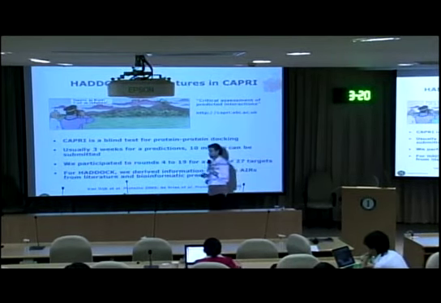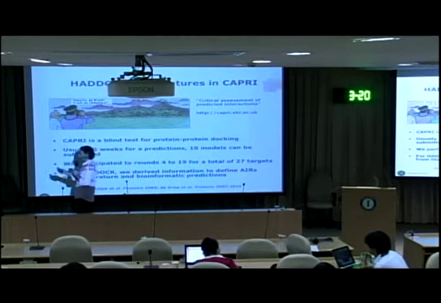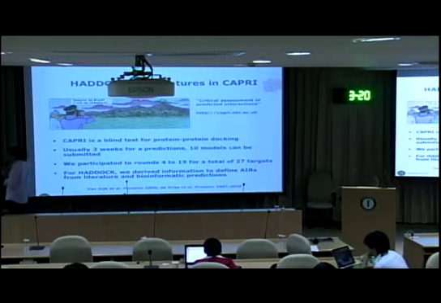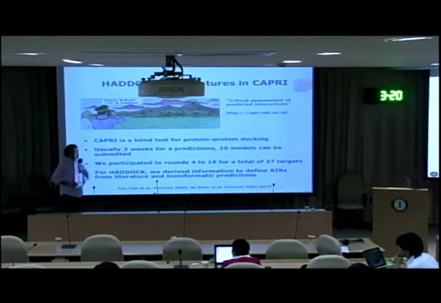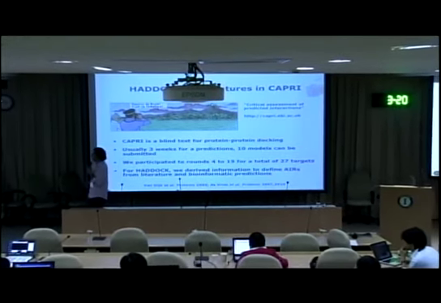And in Capri, there is also a category these days which is about scoring. All the predictors are asked to contribute models, so they are asked to deposit 100 models. Those models are then anonymized, all put together, and basically you are getting a few thousand solutions, and then you have to do the scoring. Based on the generated models by different methods and different groups, you try to predict which one is a native-like solution. So if you're interested only in scoring and energetics, Capri is also interesting for you. If you are interested in development of docking methods, you can also participate, and you of course can do both.